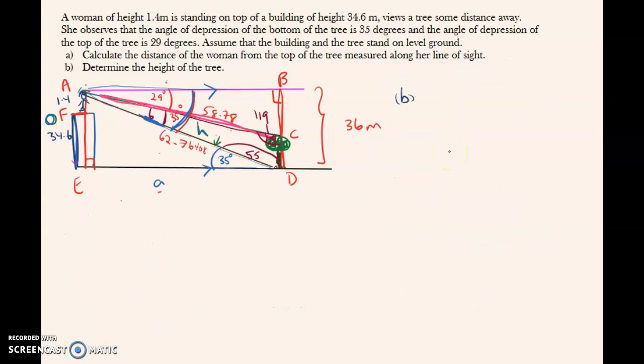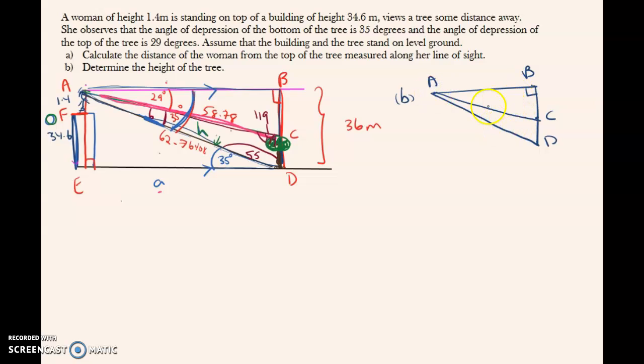Now for part B, this will determine the height of the tree. So that's CD, that's this distance here I want to get. Now I actually could look at these triangles here, which are right angle triangles. This big one here, ABD. So that goes like this, right? There's an A, there's a B, and there's a D. And then there's a smaller triangle in here that cuts off at C, and it goes like this, right? See, now there's a right angle here, so these are all right angle triangles, right? Well, the big one, ABD, and ABC are right angle. ACD, which is the one that we dealt with earlier, is not a right angle triangle.